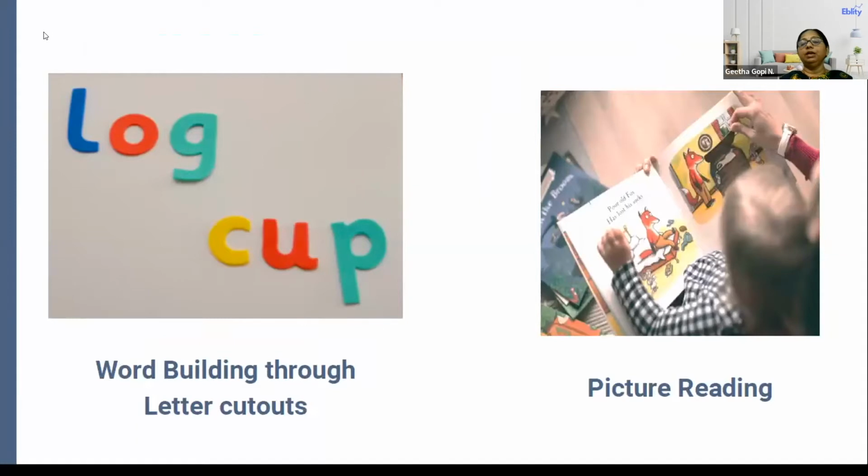Again, using a lot of pictures, picture-based books with minimal text initially to start off with. That really helps because the pictures provide clues to what you're reading. So even if they get stuck at a word, you can use the pictures as clues for them to make an educated guess of what the word is.